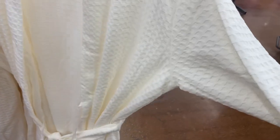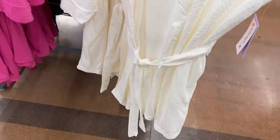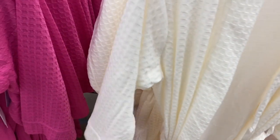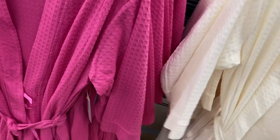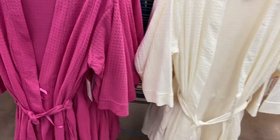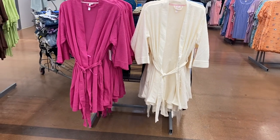These are more reasonable — they're $14.98. I like the texture; it almost looks like honeycomb material. It's probably not full length sleeve and it's not a full length robe, more for spring and summer. You can get it in pink or white — I really like both of them, they look really cute.